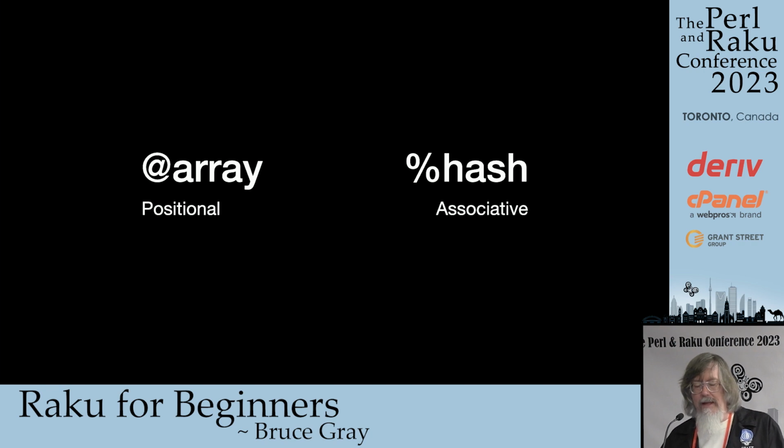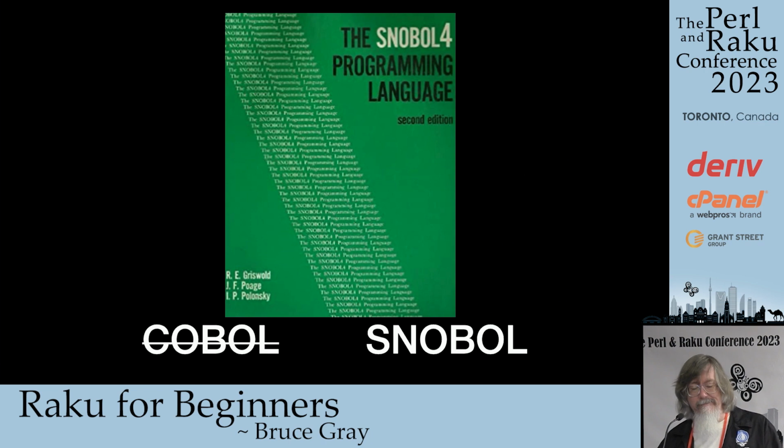Quick story. In college, I saw a new library book on the language Snowball. Not COBOL, Snowball. The first page said that Snowball has only one data structure, a whole language based on this new thing called a hash, where you can, at high speed, look up values by their string key. I said, who would want that? And I put the book down. I was a great computer scientist. Follies of youth.